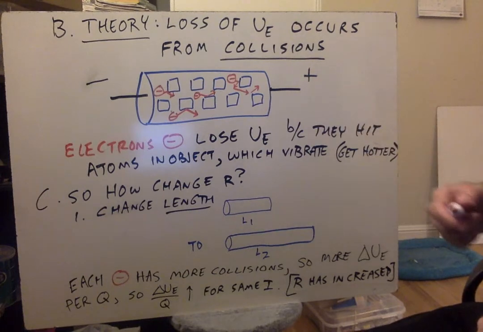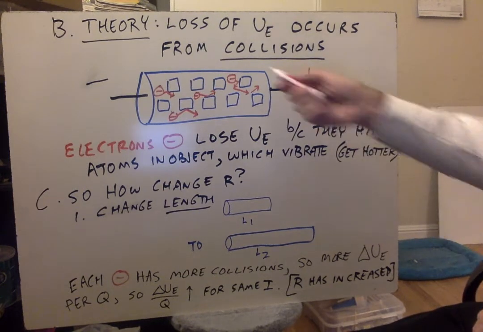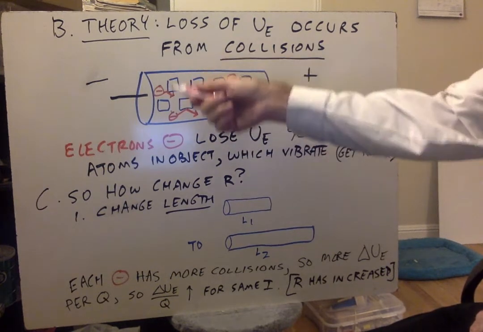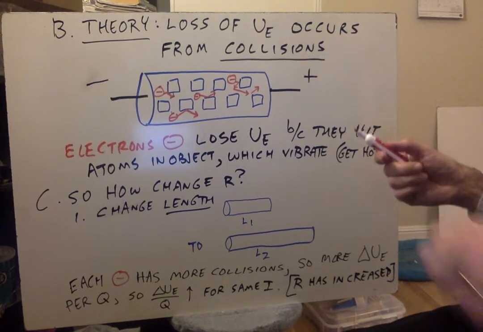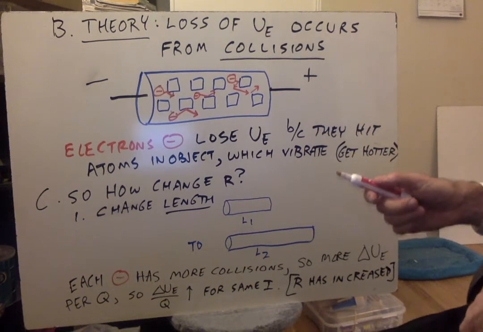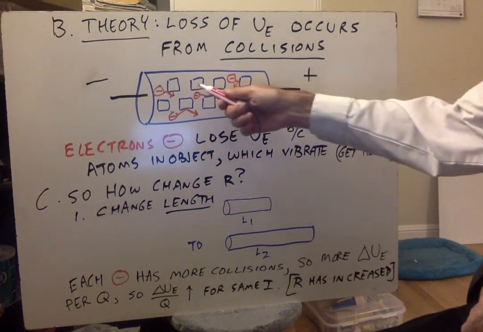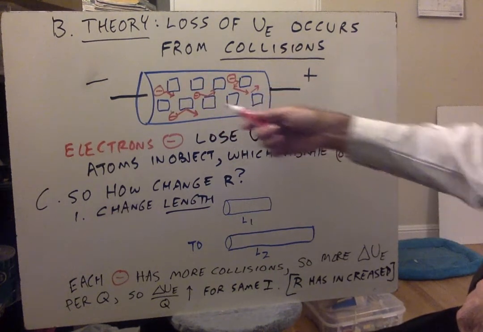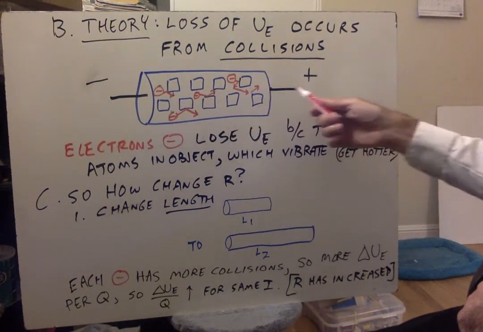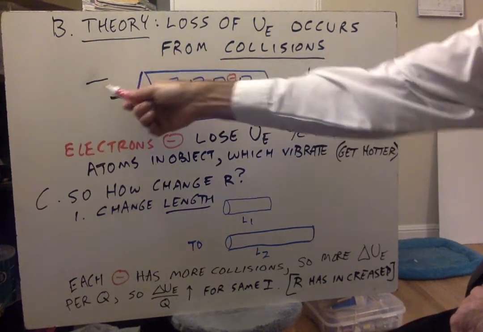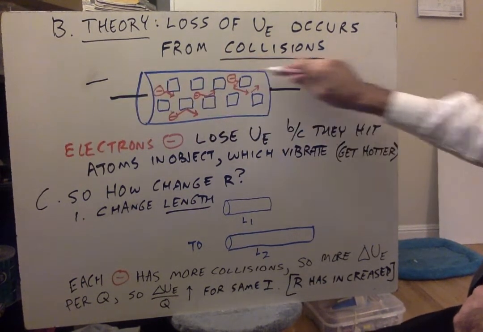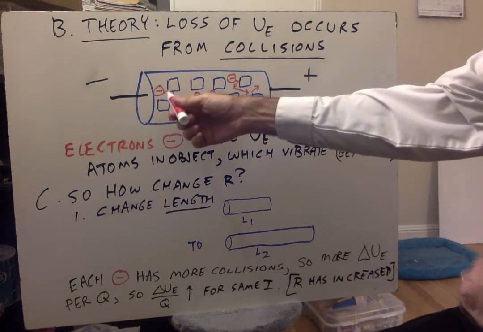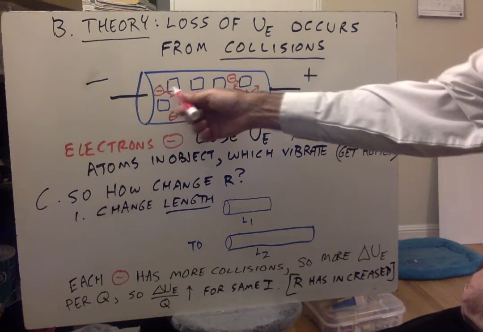Why do charges lose electric energy in the first place? Well, they lose it from colliding with the atoms or material in the resistor itself. That's our model. We don't have to go into any deeper science than that. Imagine the blue squares are the atoms in the material in the resistor itself, and the electrons are moving to the right because a battery has set up a positive end and a negative end. So there's an electric field pointing this way through this object. And so the free electrons that count as current are drifting to the right.